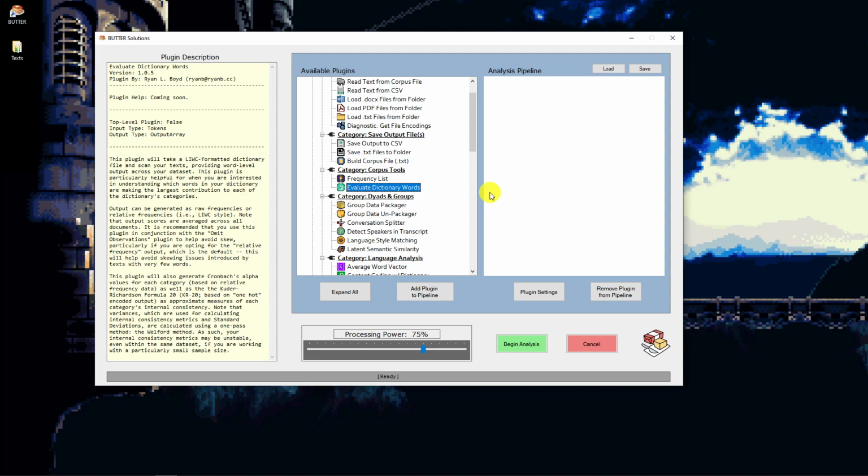However, a lot of researchers don't engage in this process when they're creating and validating their dictionaries. Often when we're making a dictionary to measure something like positive emotion words or social processes or other content areas, what we want to know is, are there certain words that seem to really be driving our categories? Are there certain words that are more variable than others? What is the internal consistency of our categories, and so on? And that's what this plugin will allow us to do. It'll calculate a lot of those numbers for us.